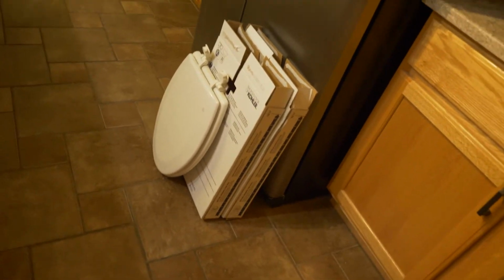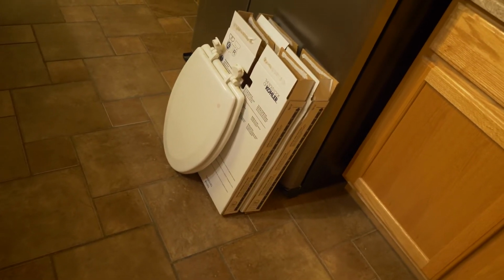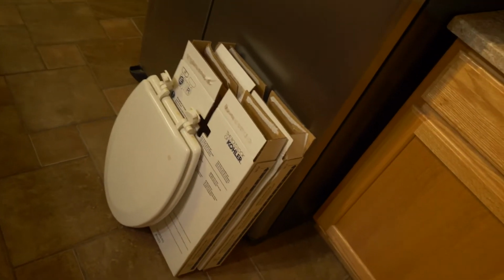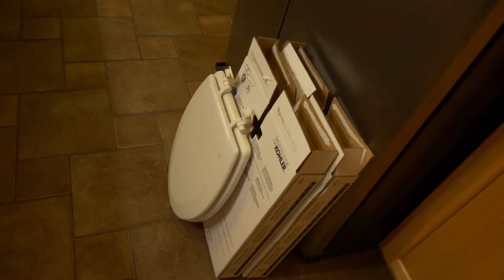I decided to spare you guys the visuals. I guess I'm probably making it worse anyway, talking about it now, or making it just as bad. But that toilet seat, I'm not going to get too close to it so you don't see how nasty it is. It was crusty stuff, like crusty urine or something. Oh, I wanted to vomit the whole time that I was there. I have a feeling the next one I'm going to do is going to be bad too, because these are both the upstairs bathrooms. The first bathroom was a guest bathroom.